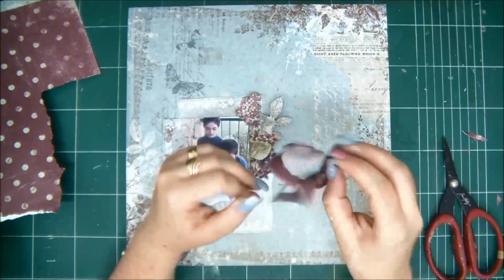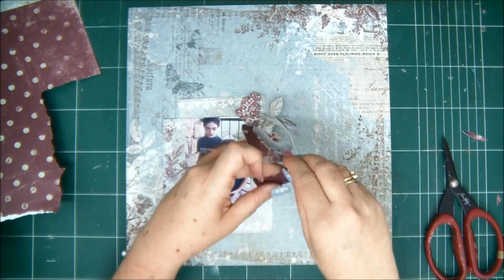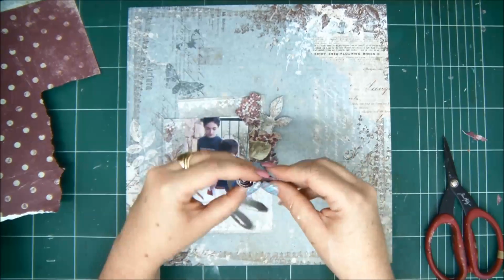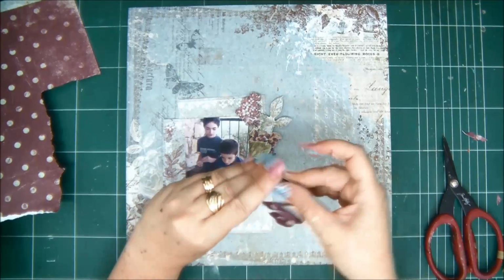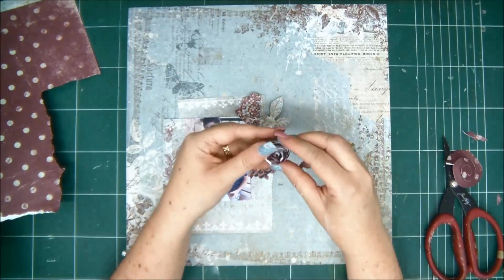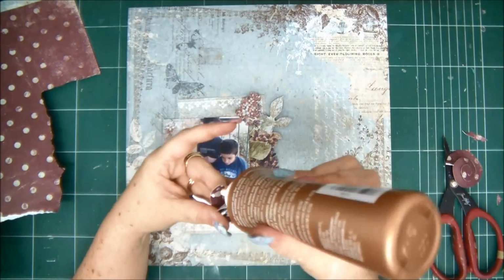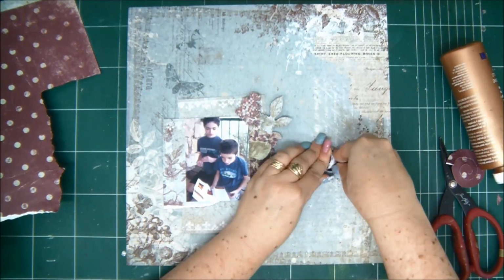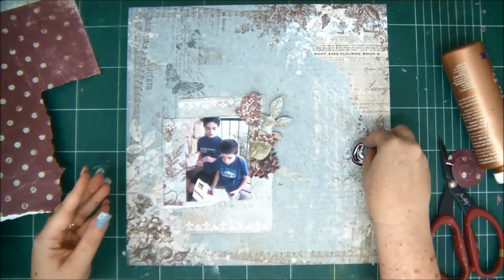And if you wanted the red color to be visible, then you need to turn your paper like I just did and start all over again. Basically, the color of the paper you want shown needs to be on the top while you roll your paper. So that's a really good tip for you to remember, because sometimes double-sided cardstock have completely different colors on both sides. So I'm just gluing it down, and I'm gonna make 2 more.